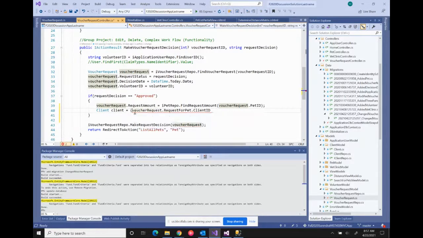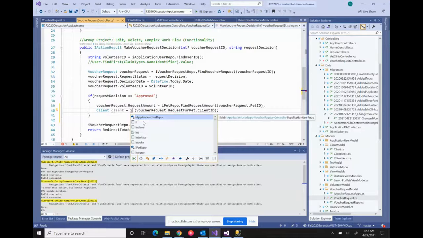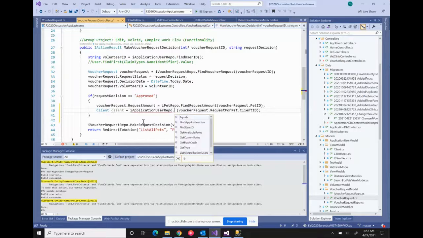Okay, so once we have the client ID, and I'm going to go a little fast so that I can complete this, this is where using the interfaces becomes very efficient, because we are just calling methods on the interface.